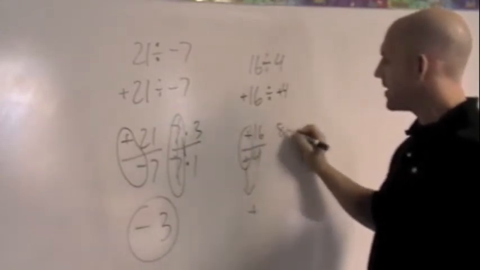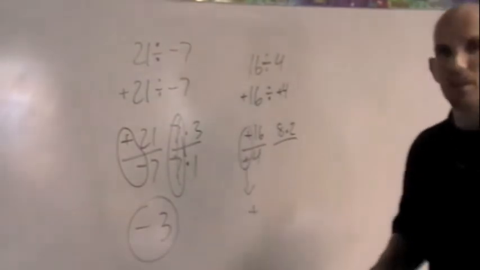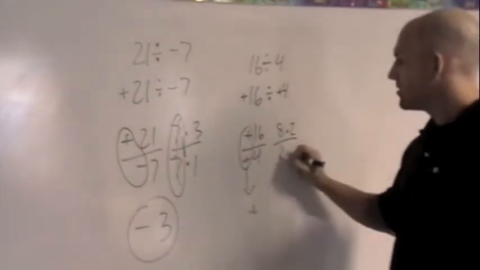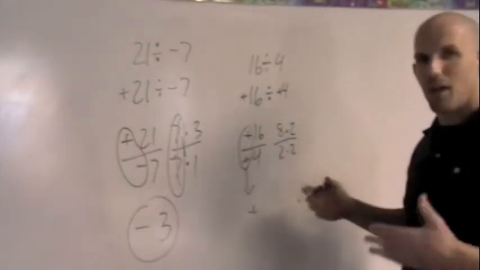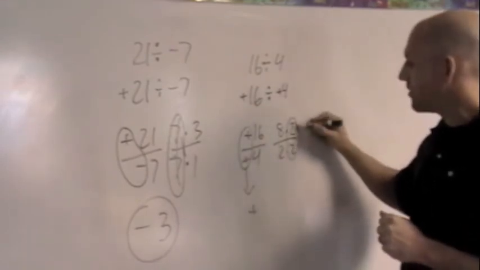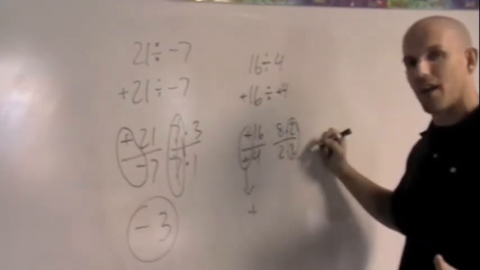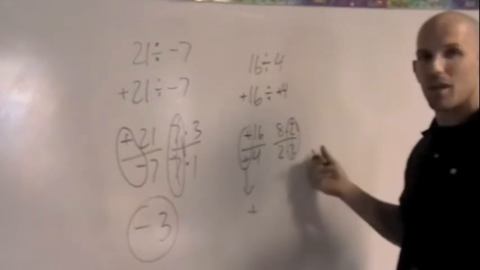I know 16 is made of 8 times 2. Maybe that's the first one that jumped into my head, okay? 2 times 2 for 4. It doesn't matter. It's still going to work out. There's my form of 1 that I can go ahead and simplify out. 1 times 8 over 2 is going to be 8 over 2.